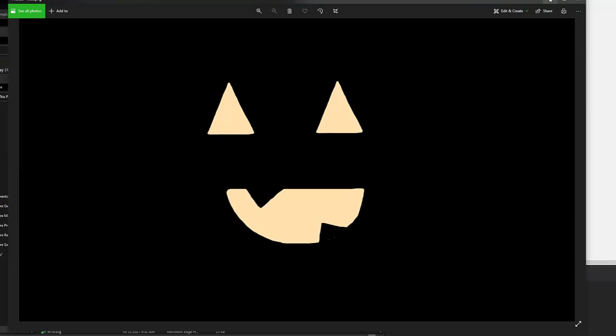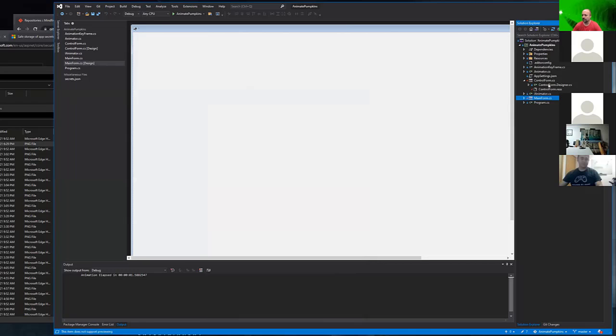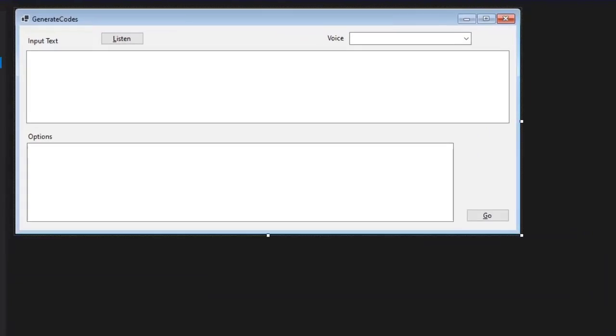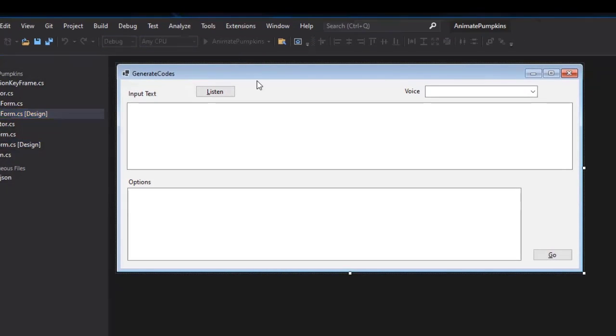So the way that would work is I've got a regular Windows Forms application here. Let me move this out of the way. There we go. And I've got two forms that come up. One is a control form, and one is kind of a main form. This is where the animation happens. And I'm using Azure's Speech SDK, and it's pretty neat. I'll give you a little preview, and then we'll dig into the code a little bit.